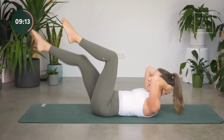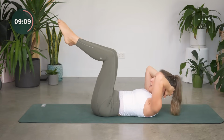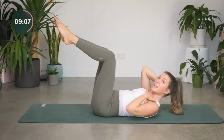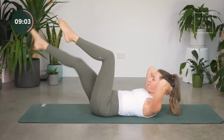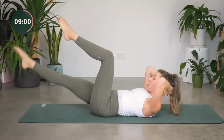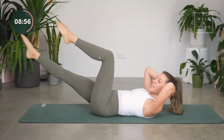Good, see if you can push your head a little bit back into your hands. It's gonna help just keep those neck muscles, the front of the neck muscles, a little bit soft here. We're here for three. We're here for two. One more. We extend the leg out to a point we can hold and we pause it there.